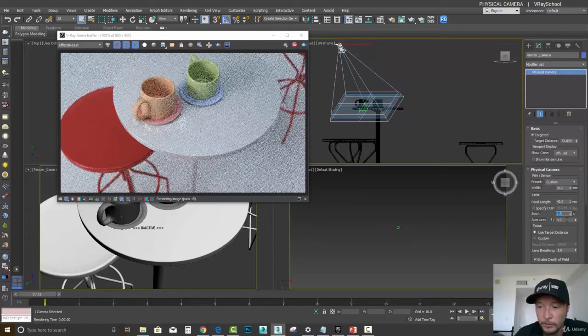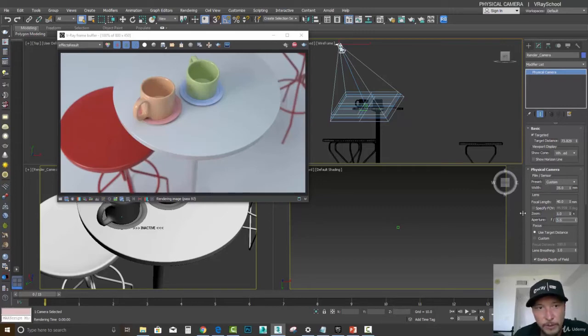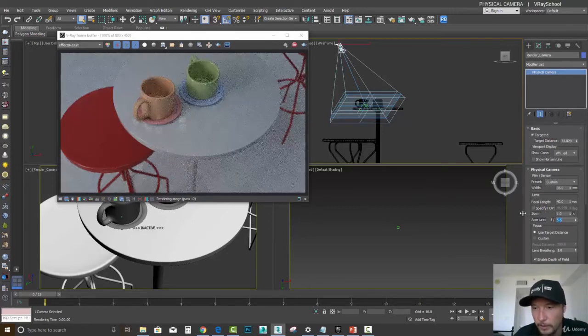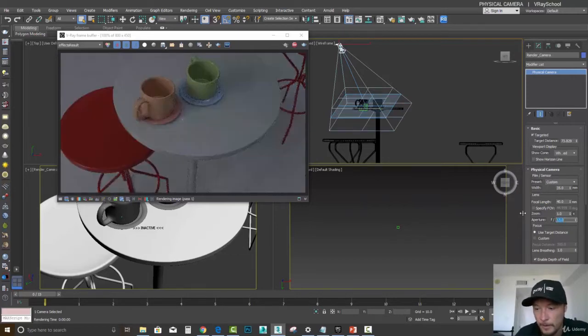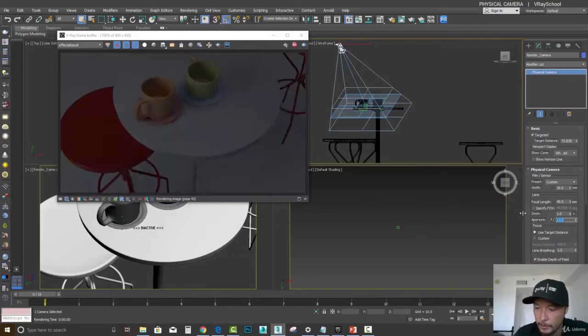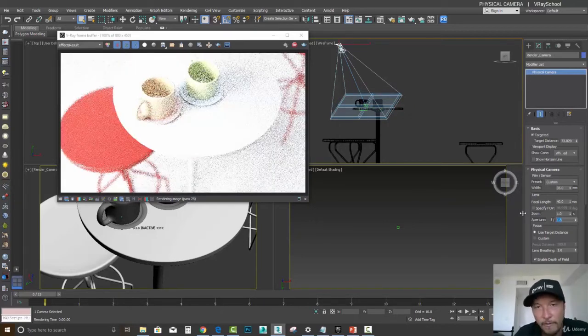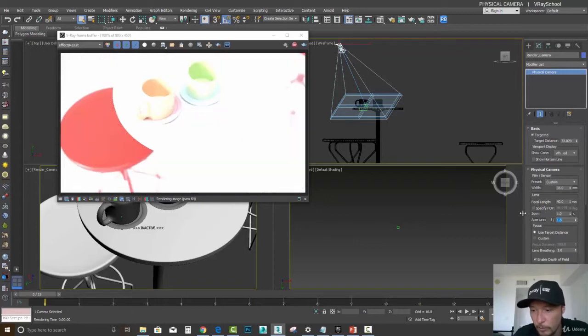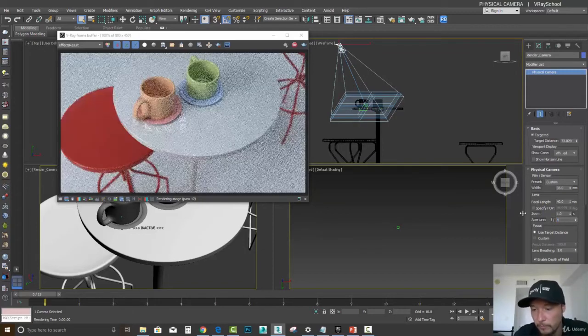Aperture you already saw, it goes with the numeric f-stops, so 5.6 will give a little bit darker result, 8 and 13, compared to 1.8, which is very overexposed. If we have very little light, we're going to use 1.8, so I'm going to put it back to 4.